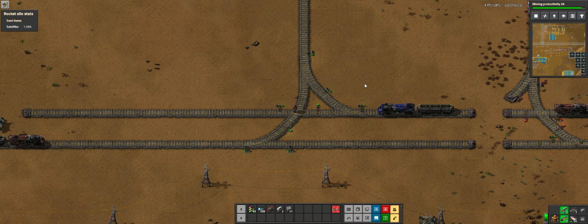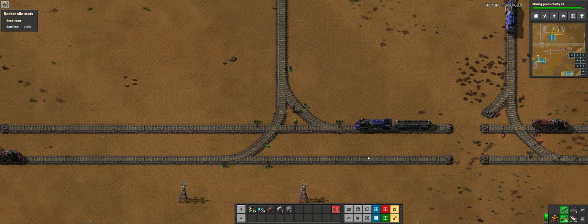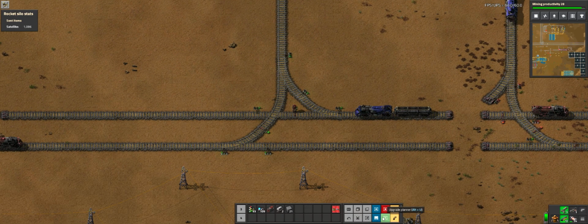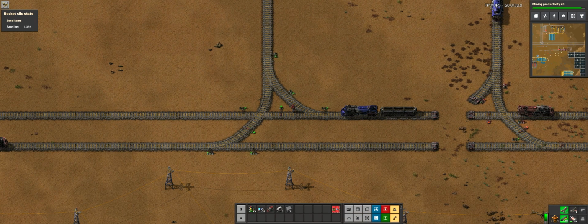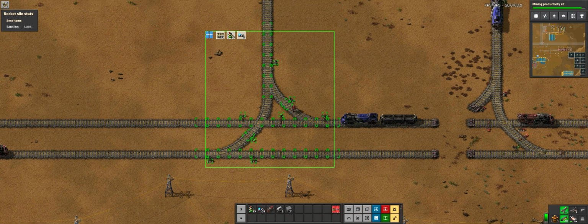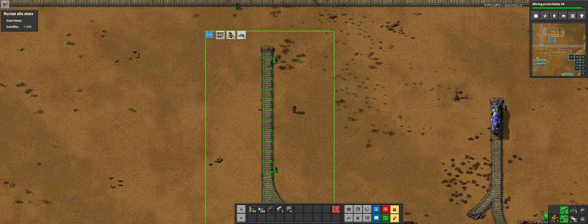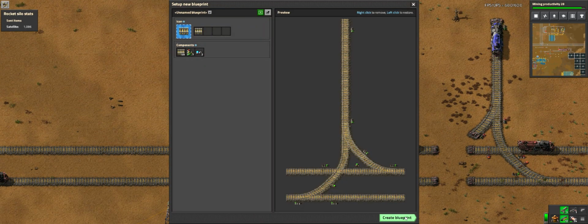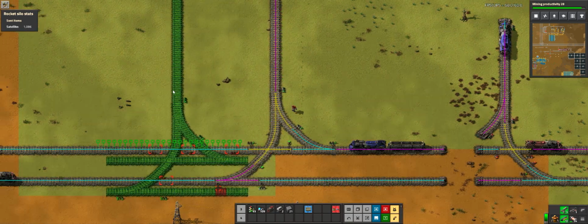So I'm going to go back to the right-hand drive here, and I'm not going to cover blueprints in depth because that's not quite in the scope of what I'm intending. But I'm going to use one right now and go, hey, I've signaled this intersection, I walked through it, I did a good job. I like this, I'm going to save it, I'm going to put it on my bar.